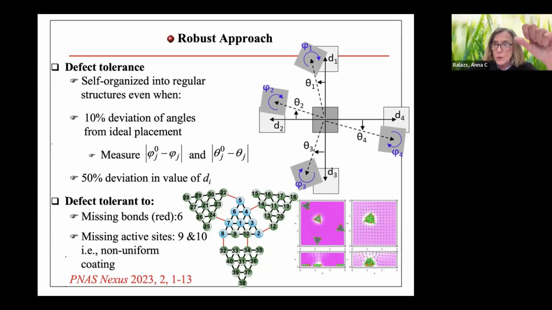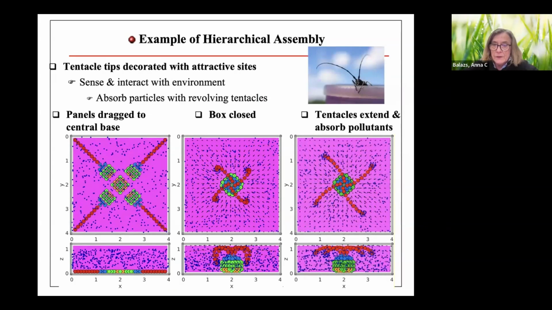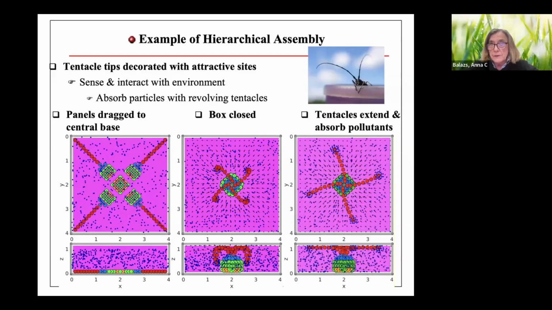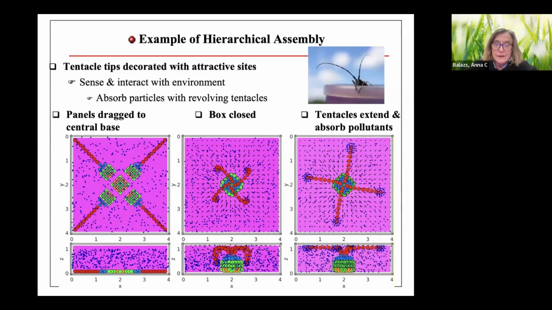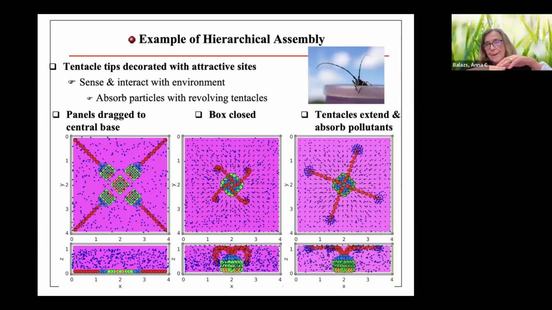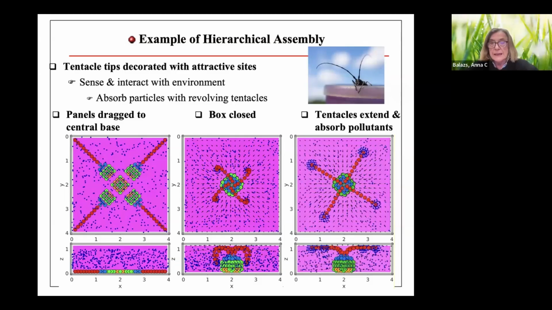I mean, I think if I take out more than 50% of the bonds, then I don't get the nicely directed self-assembly. I could probably reduce the amount of catalyst, but I need a large fraction of those sticky bonds to be present. So if I know how to do that, then I should be able to come up with a way of making, not just closing the box, but then adding another component to the box that can have some function.